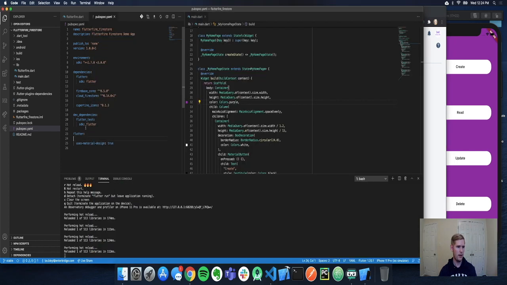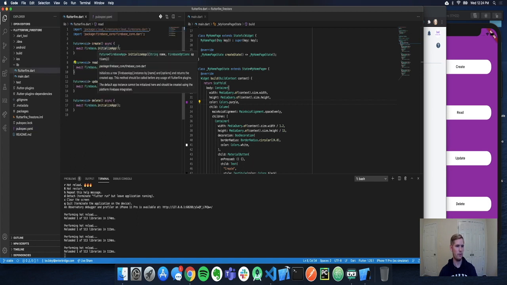But we've gone ahead and set this up already. And you're also going to want to make sure that you install Firebase Core at least 0.5.0 or higher. By the time you view this video, it may be a higher version. So make sure you check out the FlutterFire documentation, which I'll put in the comments below in the description, and make sure you use the most recent version of this. Also, we're going to be utilizing version 14.0+2 for Cloud Firestore. And yeah, I think that's all we're going to need.